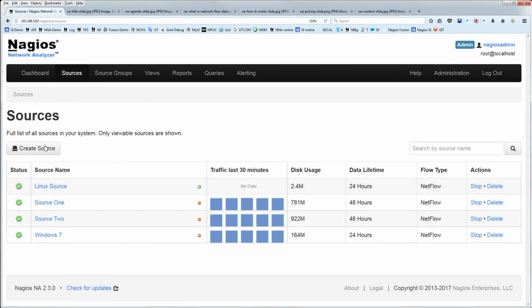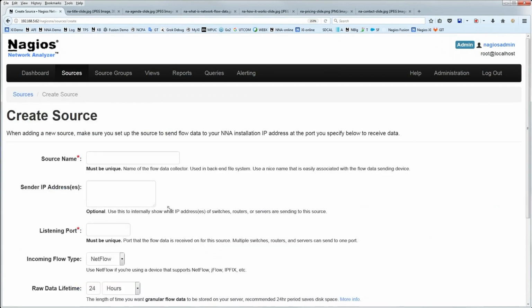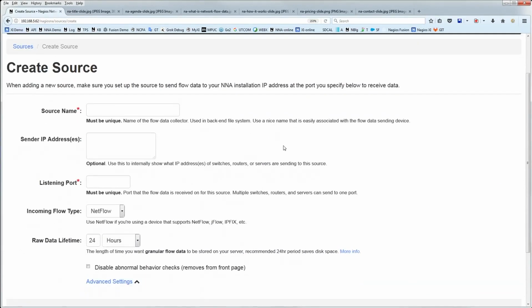So speaking to sources, we'll start there. In Network Analyzer, you can click Create Source here to create a new one. You give it a unique name, basically a friendly name to help you identify this particular source. And a source is essentially just a unique port that Network Analyzer expects to receive data from a device or multiple devices on. And so a lot of people will set it up so that each individual network device is a unique source, just so it's quick and easy to filter down and get more granularity in things like reports. But you can certainly have multiple network devices feed to Network Analyzer as a source.